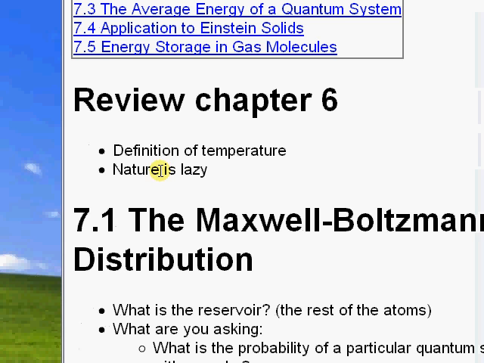And then the second one, and this is what we're going to be using quite a bit of for this chapter, is this notion that nature is lazy. And so what we found with the Boltzmann factor, with this e to the minus energy over kBT for the probability, we essentially are finding that the most probable state of any system is to be in its lowest energy state. And that just seems sort of weird, but that's why, for example, all of the shells of the atoms in the periodic table fill up the way they do. Everything goes to its lowest energy state. All right.